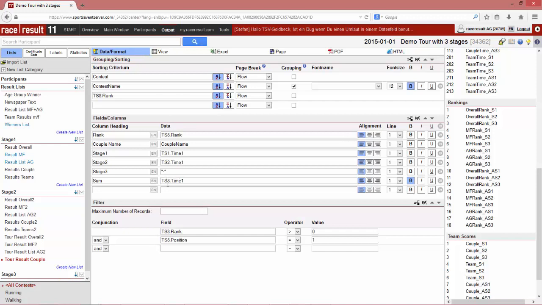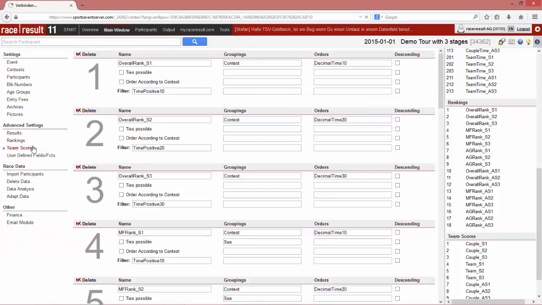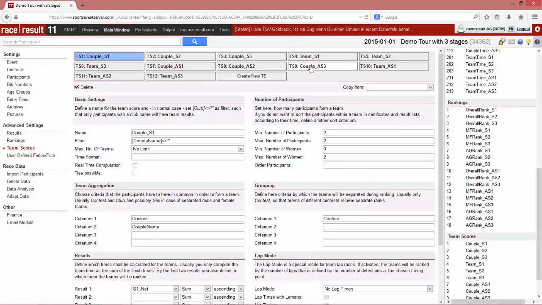TS8 dot time1 looks okay. So how is TS8 defined?